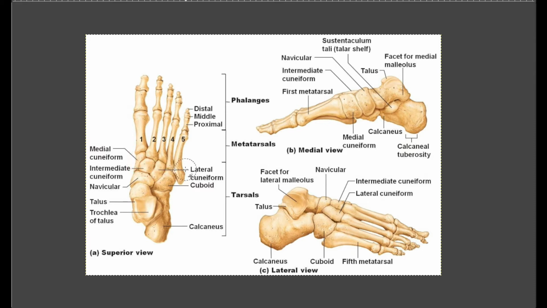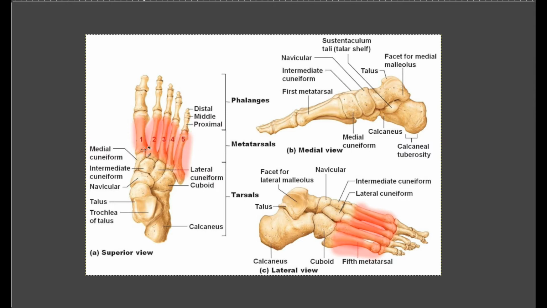Just as we had in the hand lecture bones coming off of the carpal bones called the metacarpals, we'll have bones in the foot coming off of the tarsal bones called the metatarsals. Luckily this picture has nice numbering. We always number our digits starting with the biggest digit, our thumb in the hand's reference or big toe in the foot's reference, as the first digit, and then number all the way out to the fifth digit, which would be the pinky of the foot or the hand. So here we have the metatarsals.